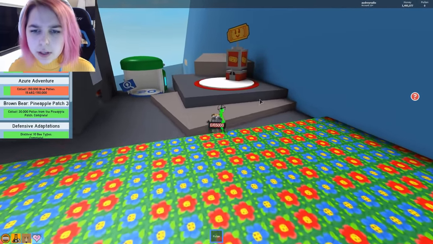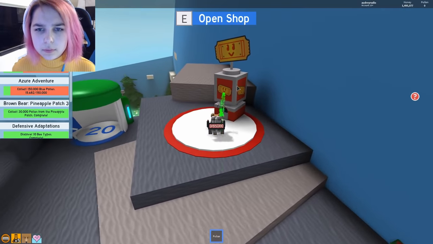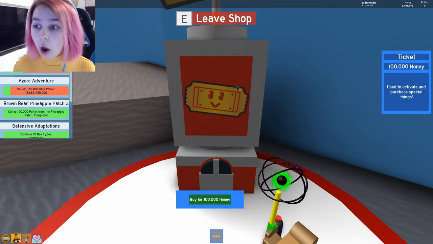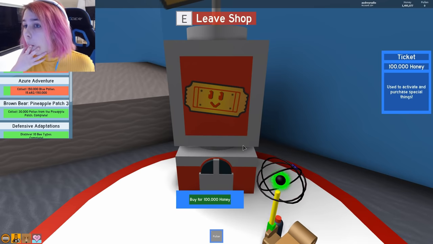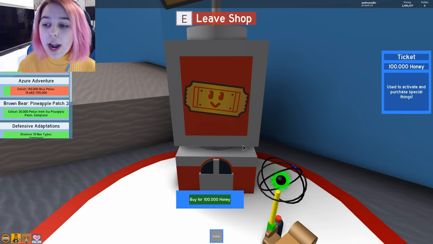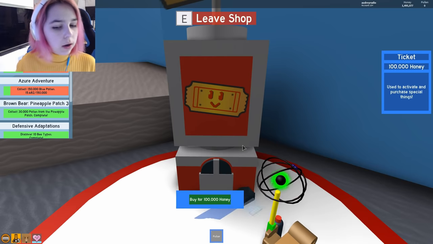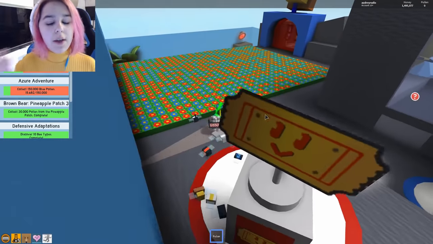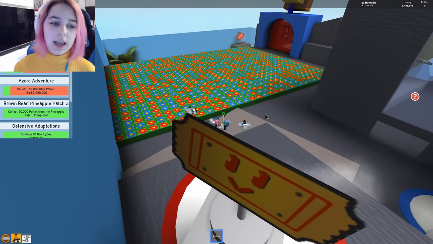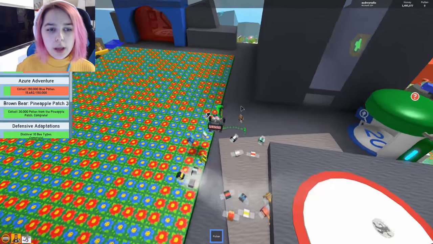What is this thing? What is this? Open shop. You could buy tickets up here for 100,000. I gotta think about it, okay? I gotta think about it. Because first, I want to get that wand. So we're not doing that.